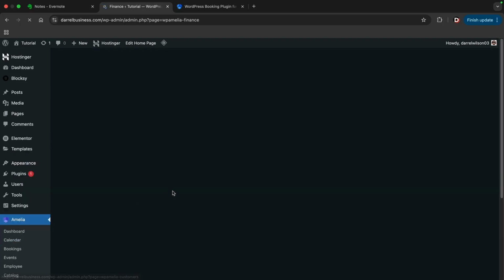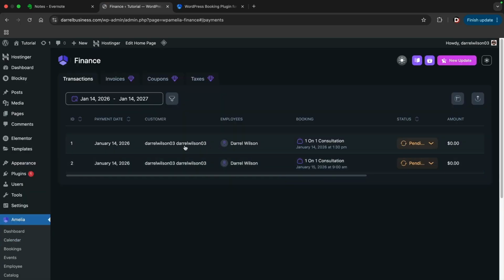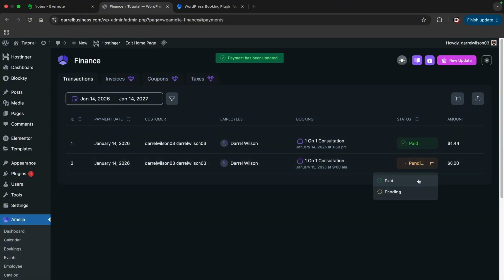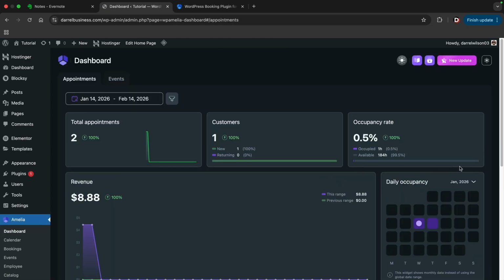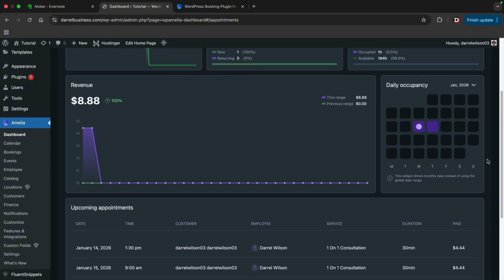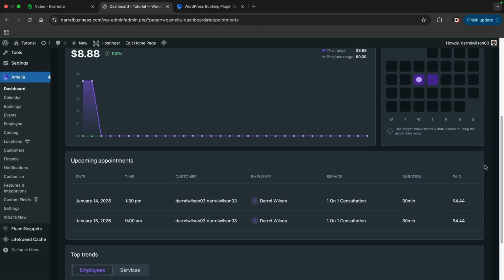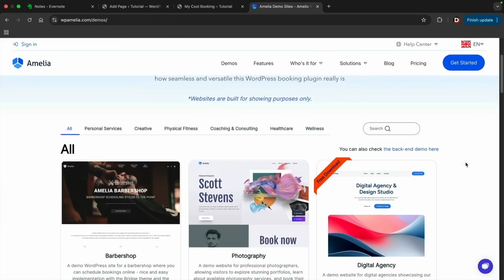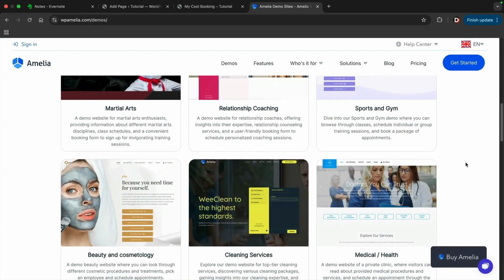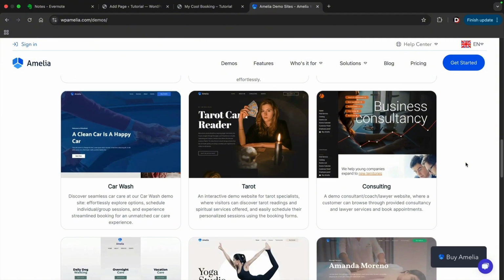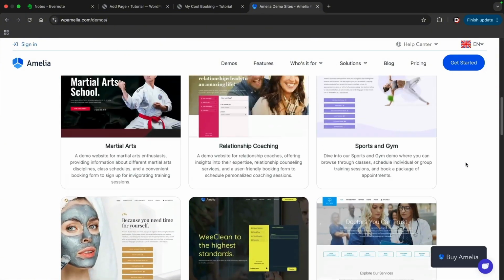Once a customer is booked on your website, all the transactions will be located in the finance section where you can view the transaction, the customers, see your bookings on your website, and from which employee. Once you understand how the booking setup works, creating booking with Amelia is hands down as simple as it gets. However, the Pro version is where the real magic happens. In the Pro version, you'll have access to all the features. Amelia also has free templates that you can download and upload that will actually take all the settings from the demo websites and import it onto your Amelia booking plugin.